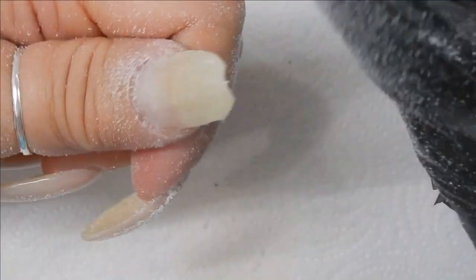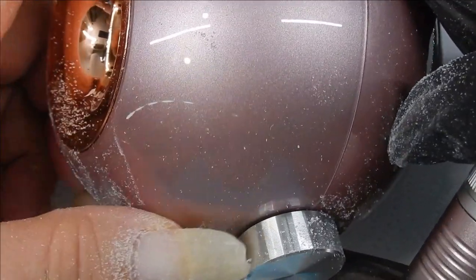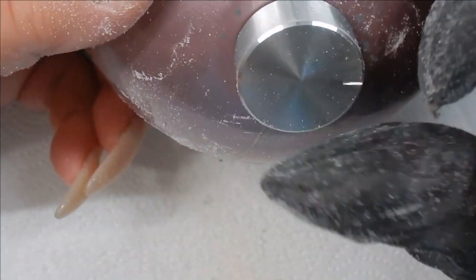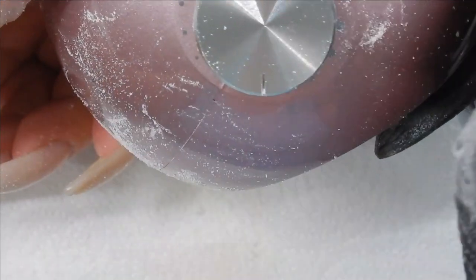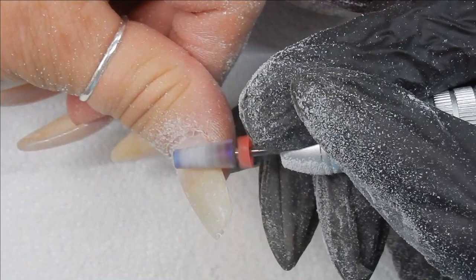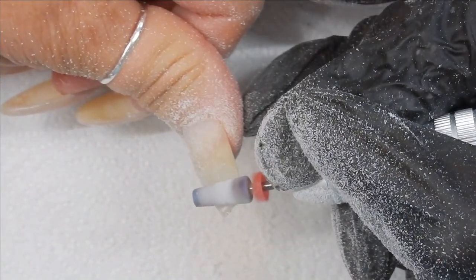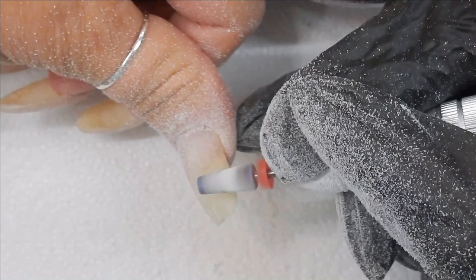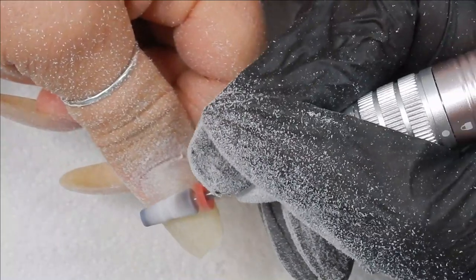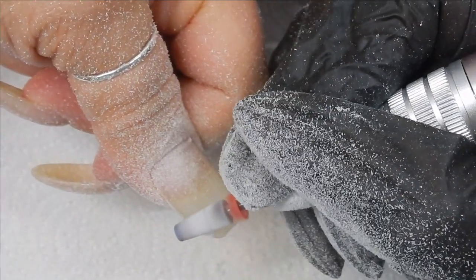But see, I got to take down a lot of bulk. And look what I did. Don't want to do what I did. I hit the drill bit on here and took off some of the paint. I'm going to turn it up all the way to 35 RPMs just to take down some of this bulk real quick, okay? Because it's thick, the nail, especially around the tip area. And it helps if you have a good drill bit to use, one that will peel down that bulk.